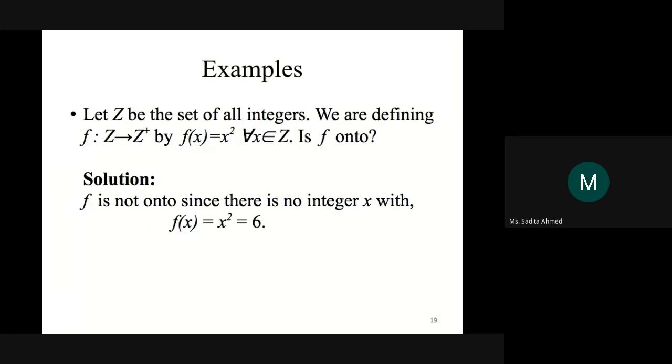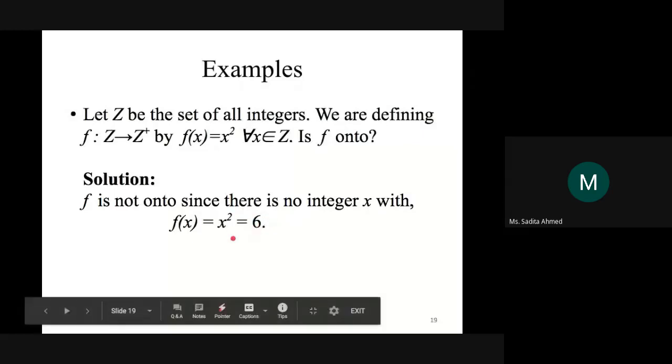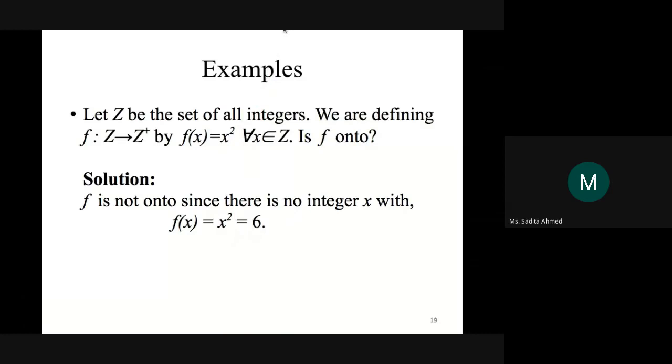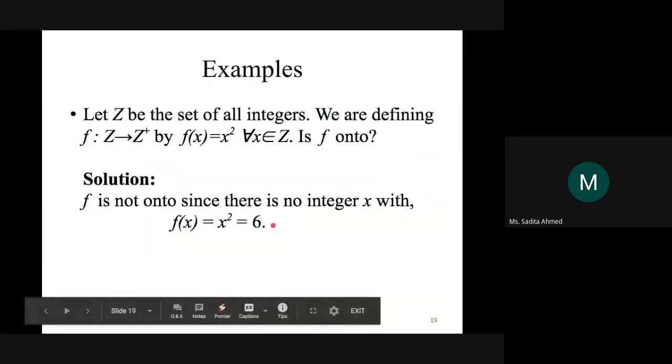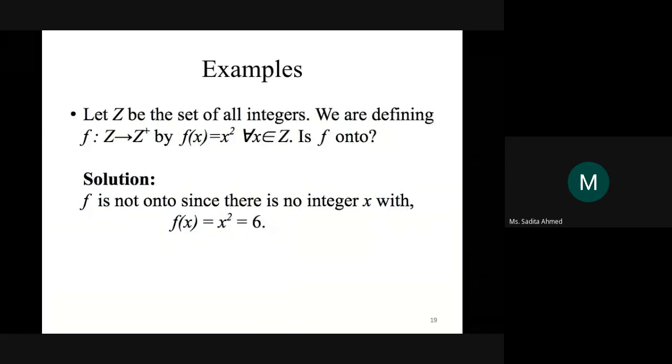So the previous problem that we had, this result we will never get once you square an integer. That is not there anymore, okay? The square root of 6, whatever the value is, that value is the real number that will give you 6 as the result. So now, every element of the codomain can be mapped to the domain in this function, okay? Is this clear to everybody? If we change the domain to the set of real numbers and the codomain to the set of all positive real numbers, then this function is onto.